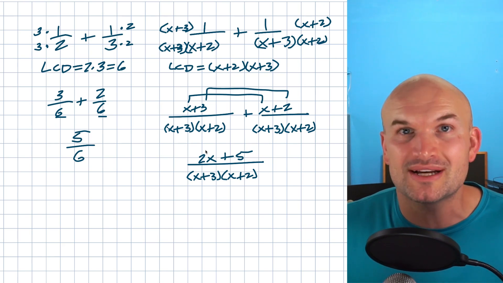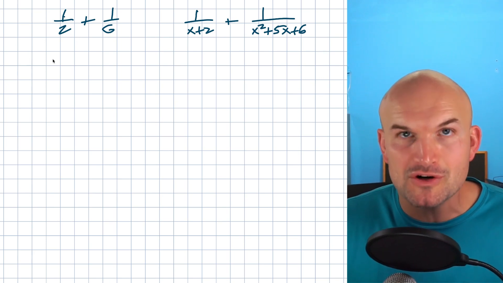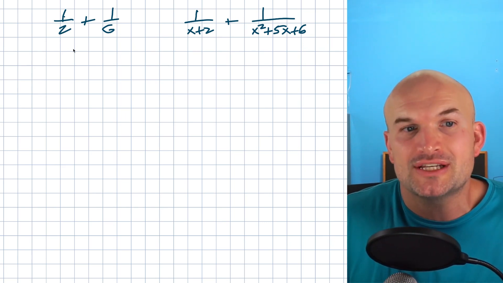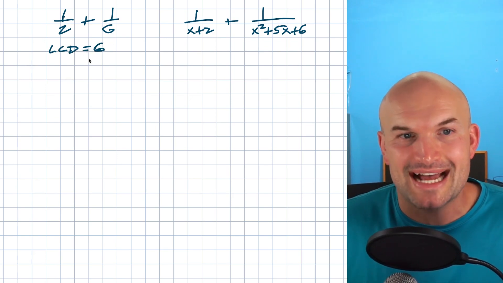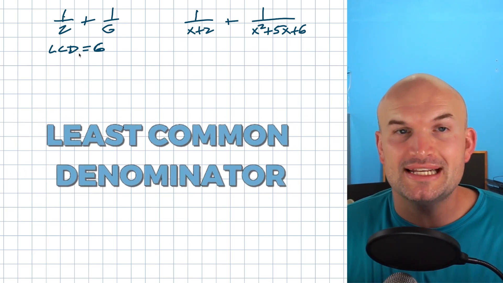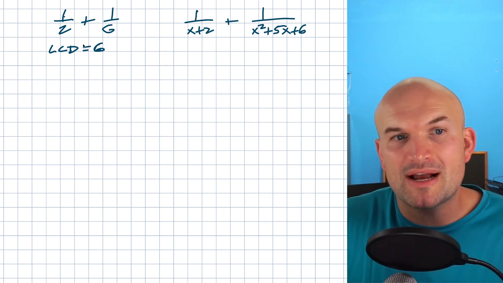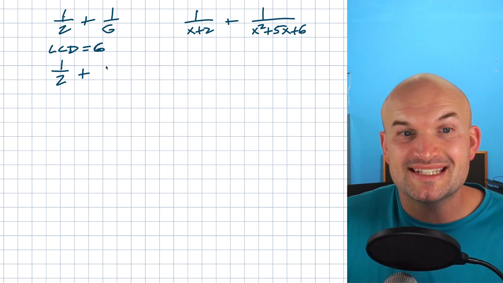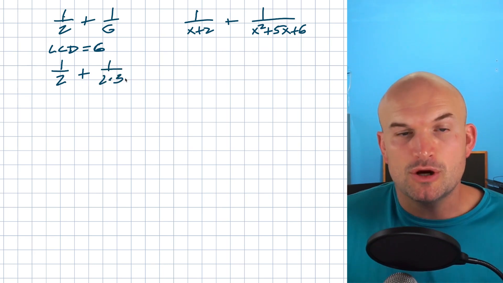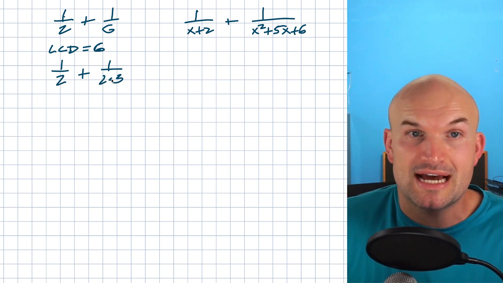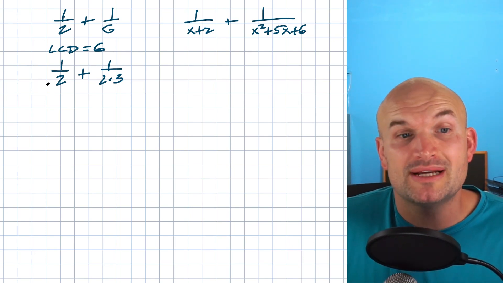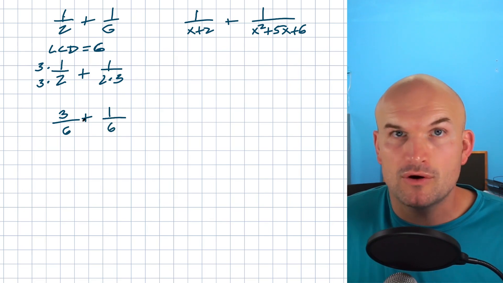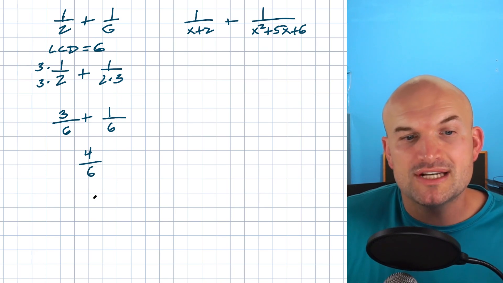Now it gets a little more tricky. In this example we have one-half plus one-sixth, and unfortunately the LCD is not 12 — that is not the smallest number that two and six share. The smallest number that both two and six divide into is actually six, so the LCD equals six. If you don't recognize that, let's factor to understand it. There's nothing to factor with one-half, but the six can be broken down as two times three. So this denominator has a two, and this denominator has a two times three. We need to multiply by three in both the denominator and numerator, which gives us three over six plus one over six, and applying the operation gives four over six, which reduces to two-thirds.